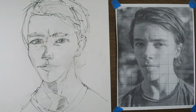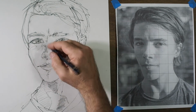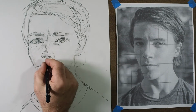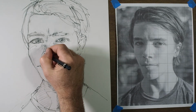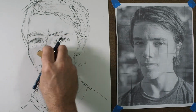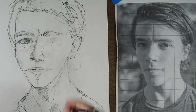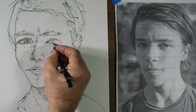Since I'm drawing on paper, I have to erase the eyes several times until I get them right. If I were drawing on a computer, I would just make a selection and enlarge the eye or turn the eye, and it's actually quicker to work sometimes on the computer because you can look at it and decide that, oh, it's just a little bit crooked, and then you can change it. On a piece of paper, you basically have to do that. You need to just go right back in with the eraser.